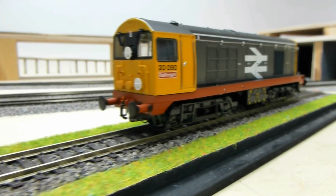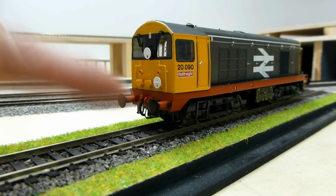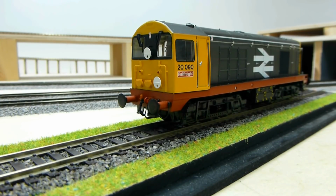Just take a look at the cab end here, which is really the way that they actually ran, cab end first, to give better visibility for the driver. You can see I've fitted the pipe work to this. You even had to trim some of the pipes to stop the NEM pocket being filled. So it's not ideal regarding fitting some of the detail. Some people just leave it off, but I've trimmed it so it can still run with the pipe work there. I've fitted the indicator discs, the two white ones and two folded down yellows.